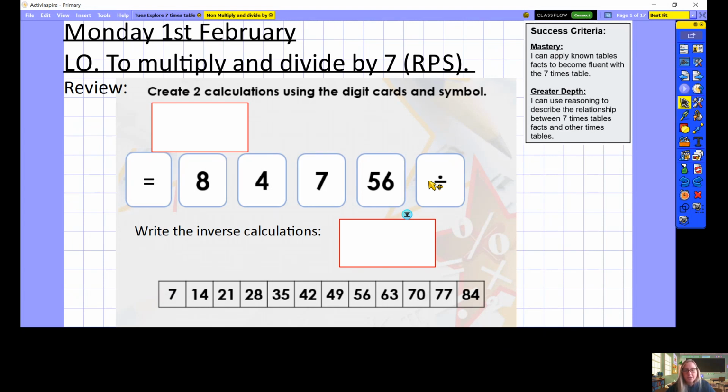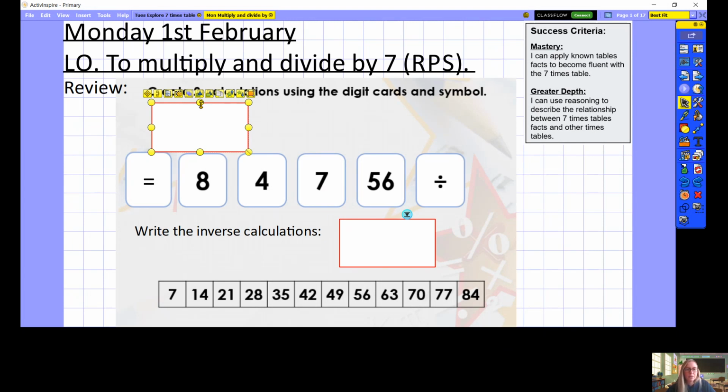Okay, so we know we're going to be writing 2 division questions to start with, and when we divide, we start with the biggest number. So we're going to use 56 divided by something. So we know we're looking at our 7 times table. So let's do 56 divided by 7. And to work out our answer, we can use the number tracks at the bottom to count how many 7s there are in 56. So let's count 1, 2, 3, 4, 5, 6, 7, 8. So there are 8 7s in 56. So 56 divided by 7 must equal 8.